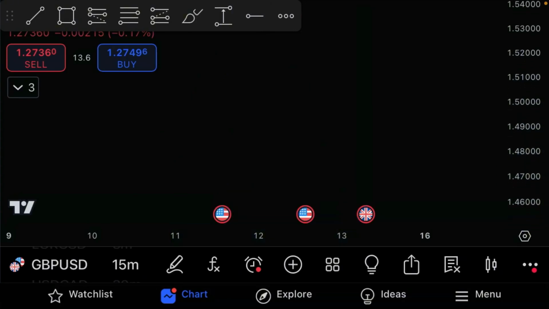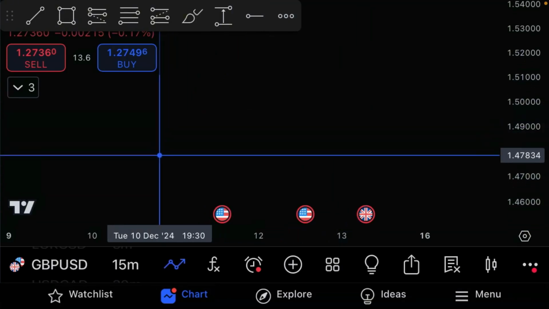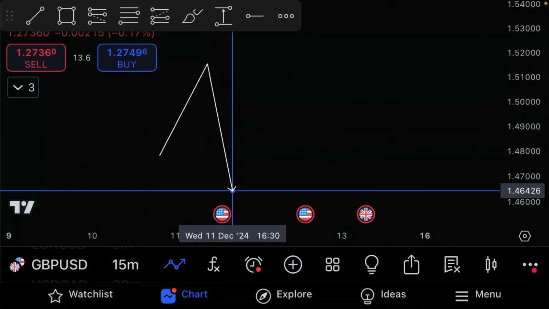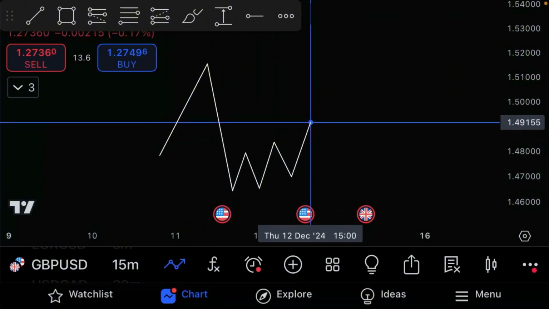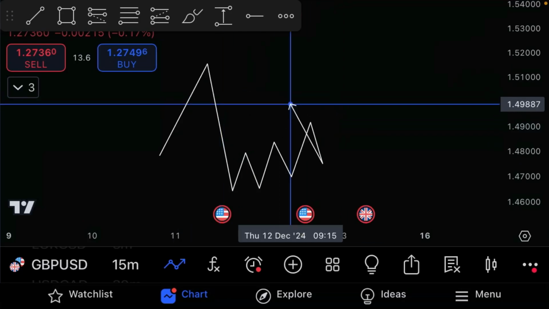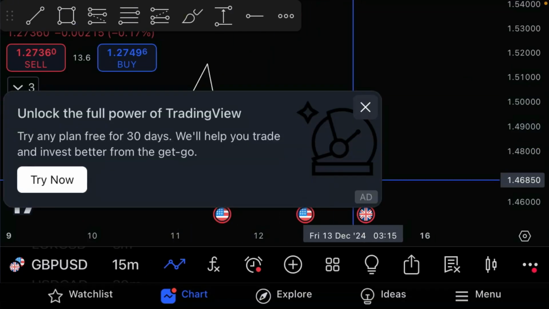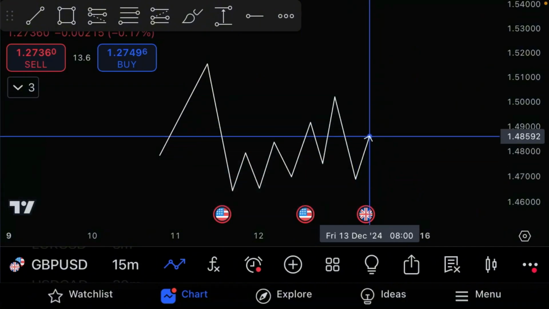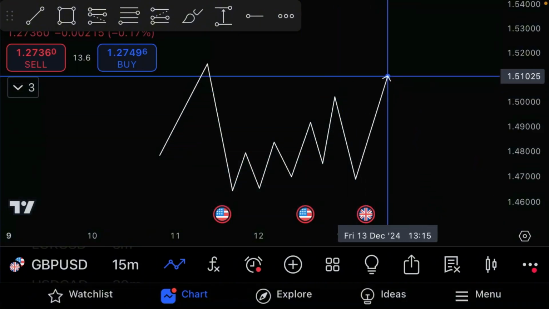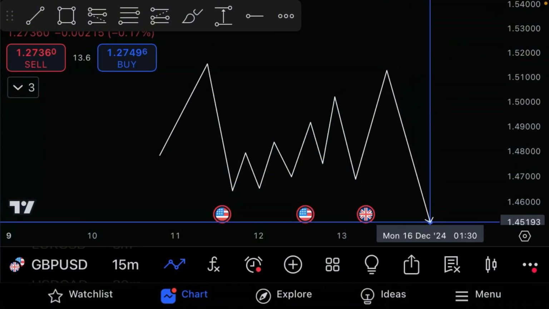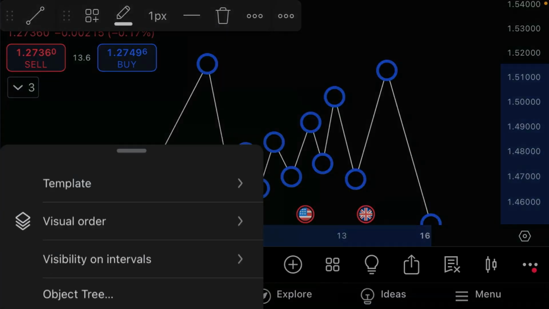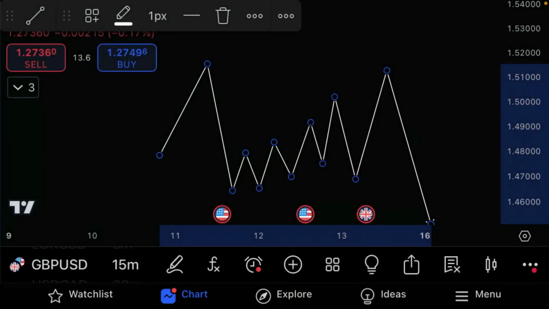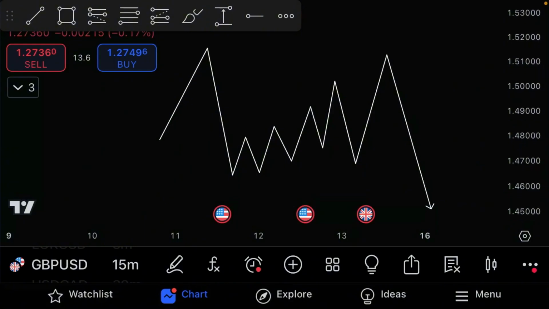Now, in the lower time frame, you could see something of this pattern. You could see the market start buying in this way, start buying in this way, and it gets to one of this zone, probably comes down. You can have it coming down this way, you can have it reversing again, going up this way, then finally coming down to this level. This could occur in the market.